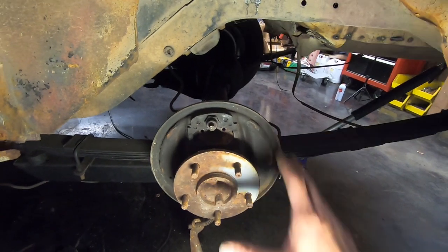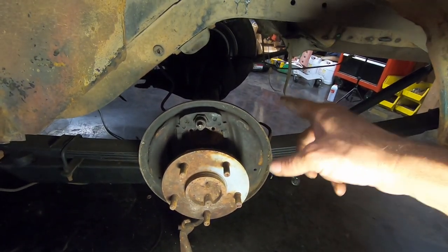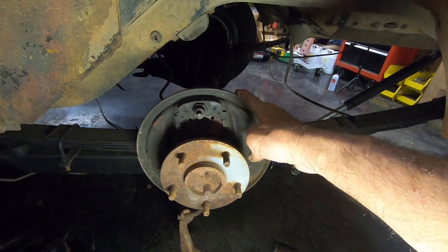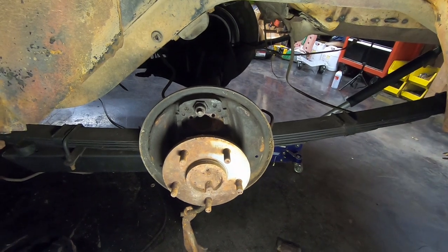So for right now, I'm going to finish the brake job the way I'm doing it, and then I've got to replace the pinion seal and stuff on there. When I replace the pinion seal, I'm going to pull the axles out, and when I pull the axles out, I'll swap these backing plates from side to side. But for now, we're going to leave it like it is. I'm going to finish this side.